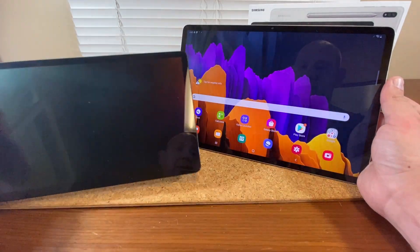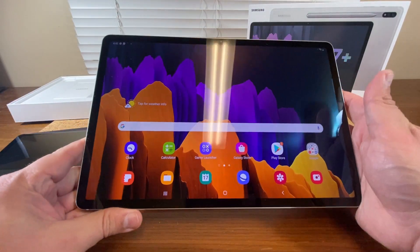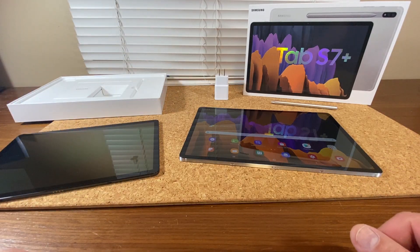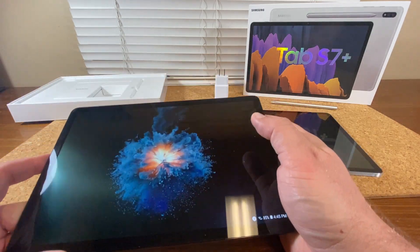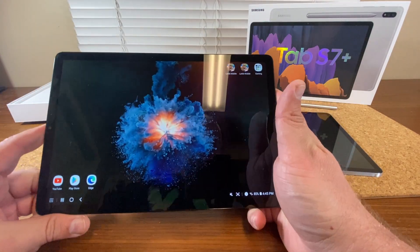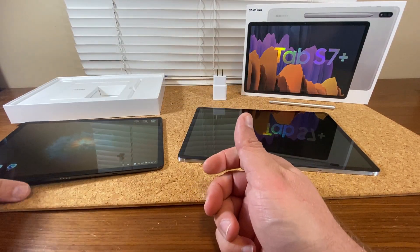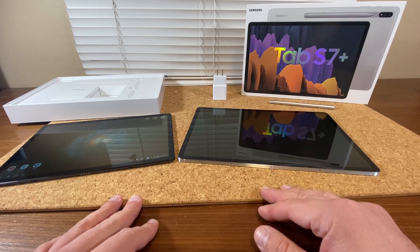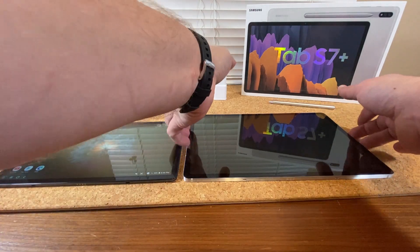So the main question: is it too big? It's big, and normally I think it would actually be a deal breaker for me just because of the size. But considering there are pretty much no other options — I could go with something like an iPad but I don't like Apple stuff, I could just stay with my S5e which is great but it's starting to struggle with some of the workload I give it — if I want a new tablet and I don't want an LCD screen, this seems like the only option. I'm going to have to use it for a couple of days to see if I can live with it.